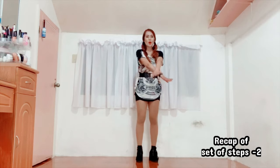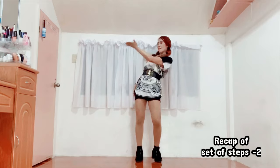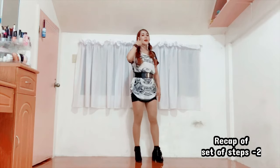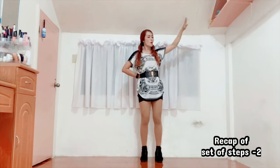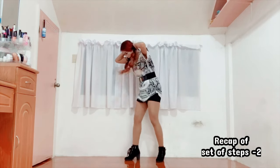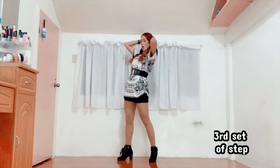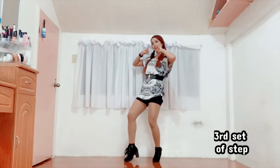5, 6, 7, go. 1, 2, 3, 4, 5, 6, 7, 8. So from the waving motion, 1, 2, 3, 4, 5, 6.